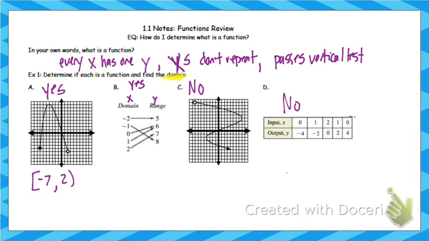All right, for the second graph, that one's pretty easy. It tells you the domain. It's the x values. I'm just going to list them because this is kind of that discrete set. If you want to put them in some brackets, you can. But again, we're just listing the values in that case.